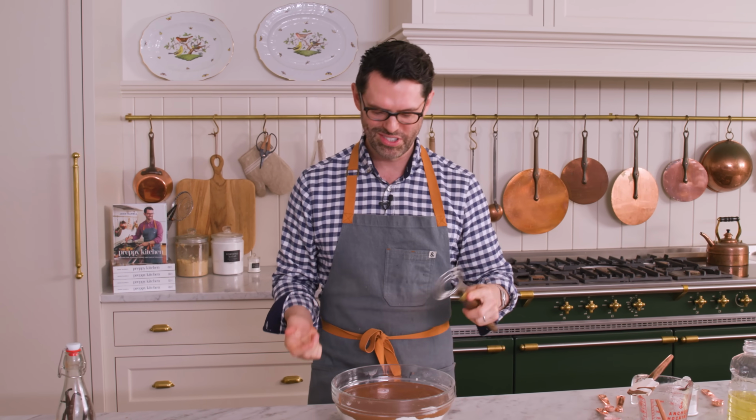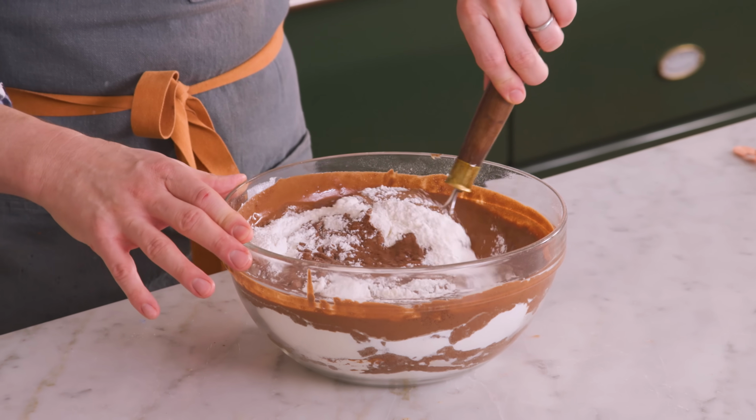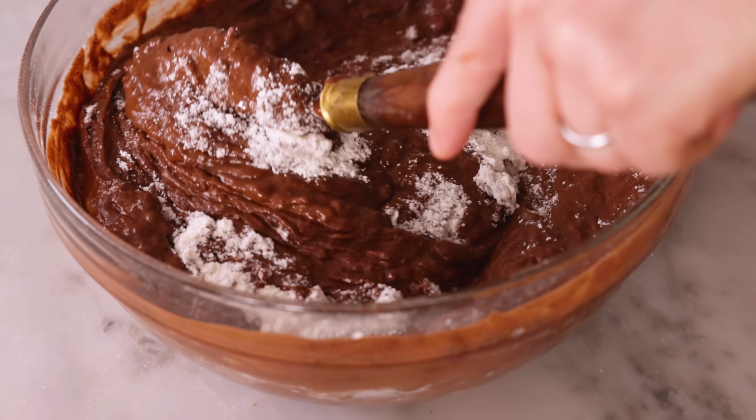Pulling out my dough whisk for this one. We're gonna mix this together until it is just combined. You could definitely make this in a stand mixer if you wanted. It would also be very full, so I think it's best to do it just by hand, to be honest.